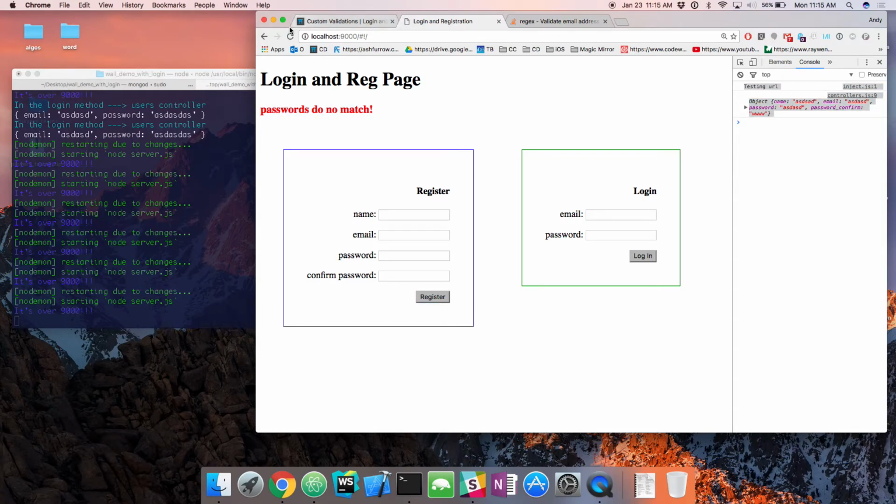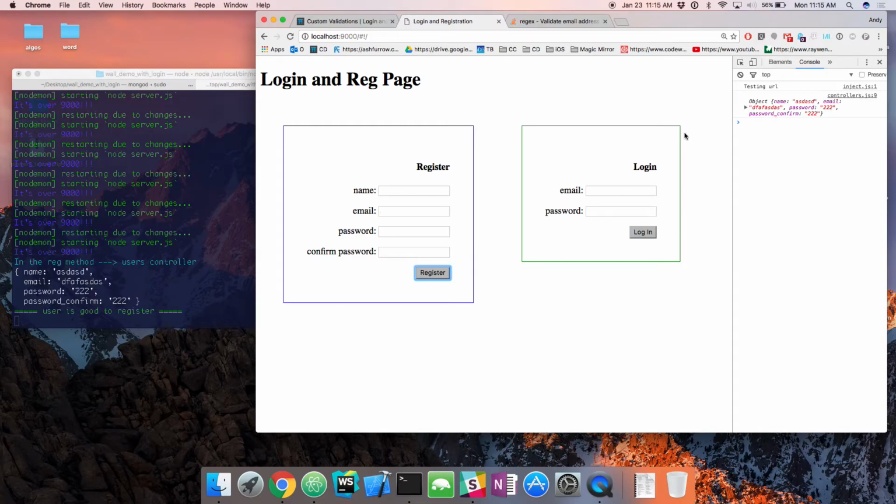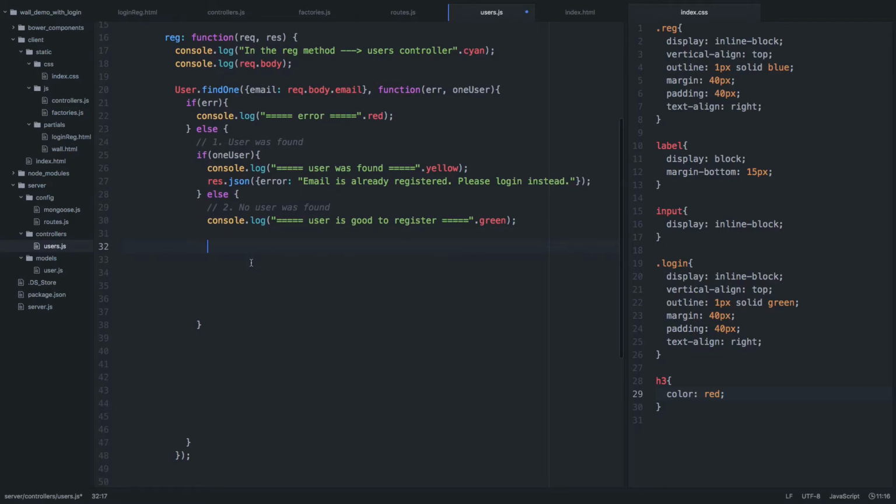Right? So, say name, email, password, boom. User is good to register. Okay, well, I guess this will always trigger because right now I have no users. We'll test this out later.